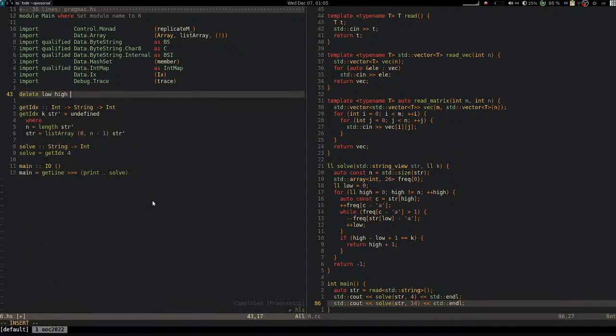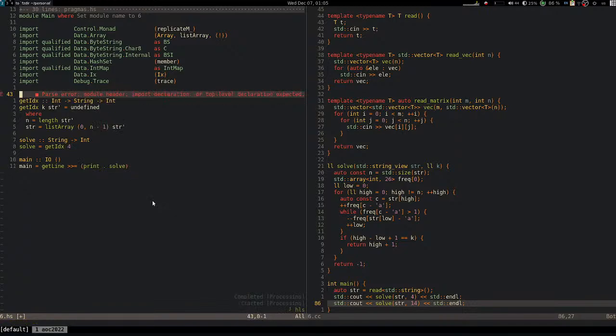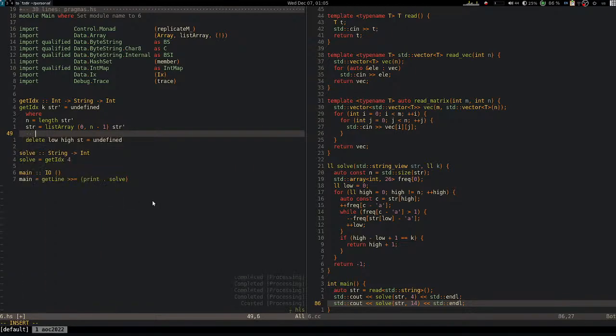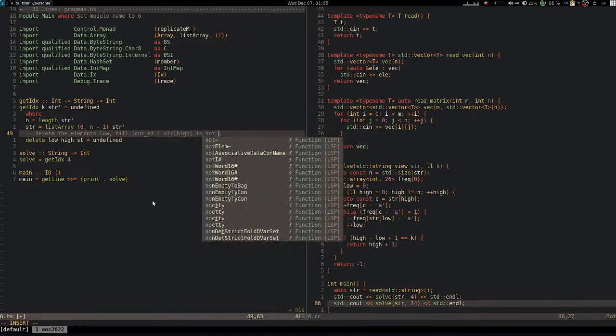Delete low, high, and st. How I want it to be: delete the elements from low until, in the current st, str high is a member.